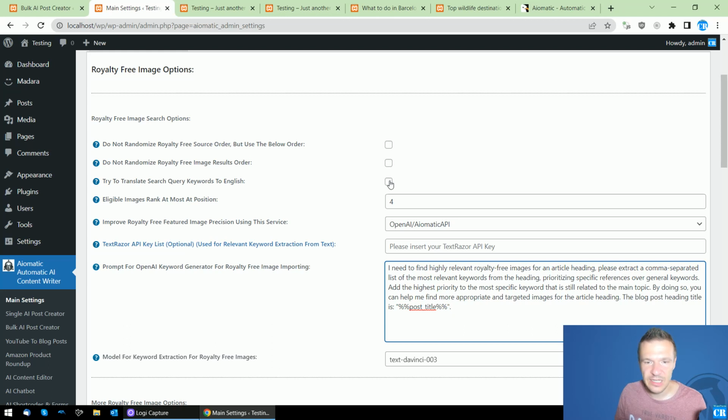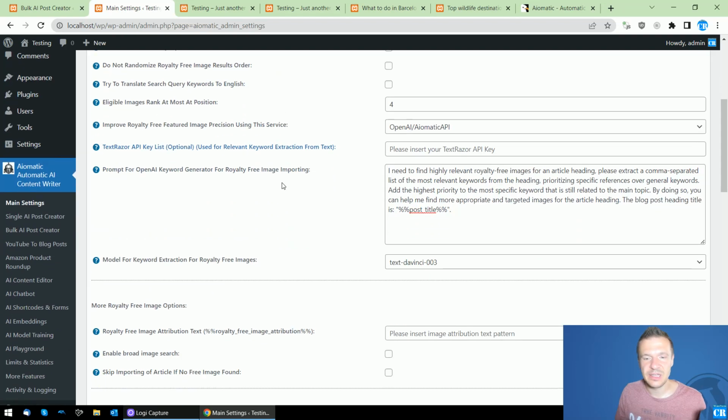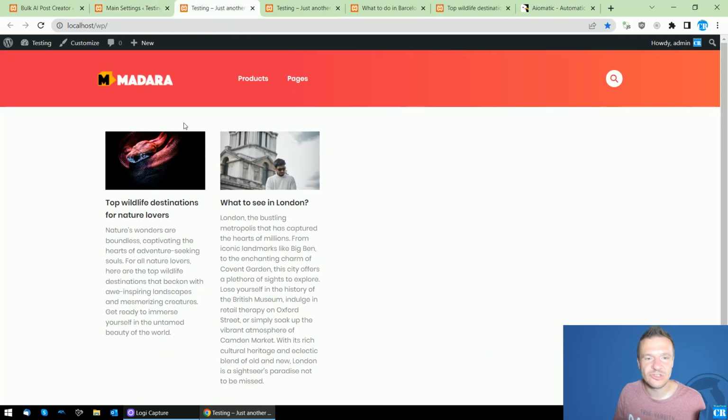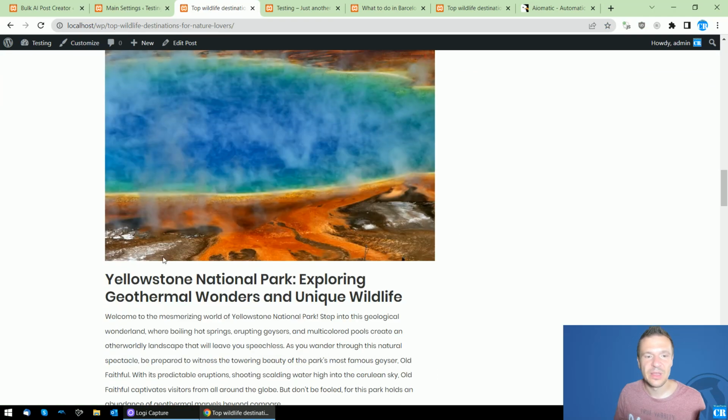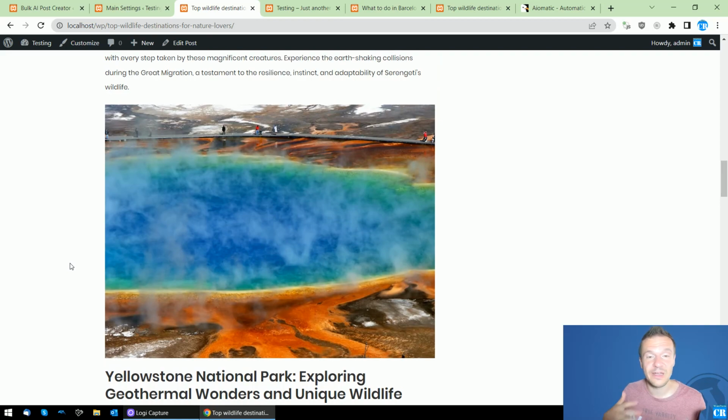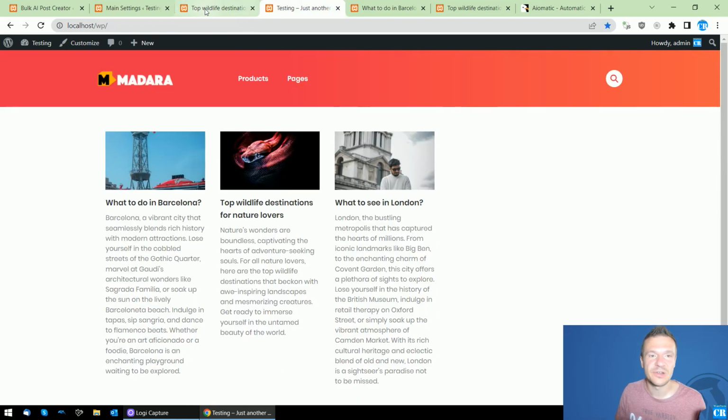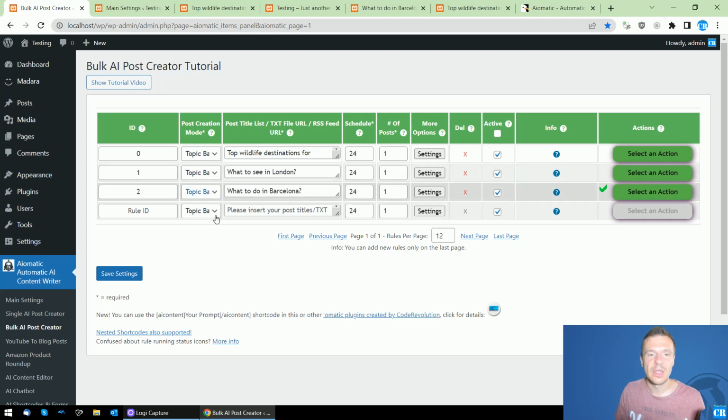Don't check anything, especially if you are publishing English content. And it should work much better now for you, as you see in these examples, the plugin is now able to provide much better articles with much higher quality royalty-free images in them.